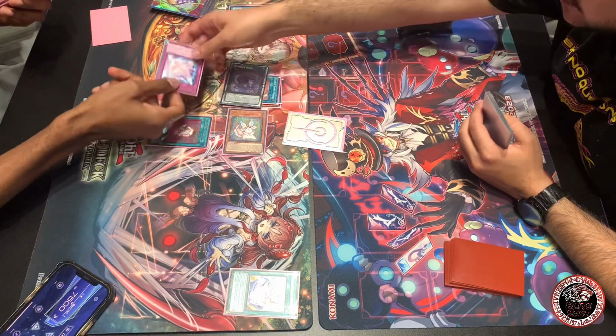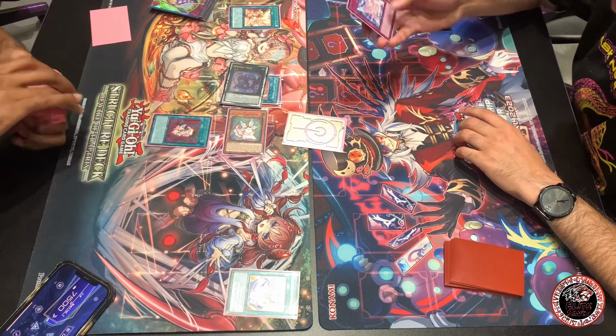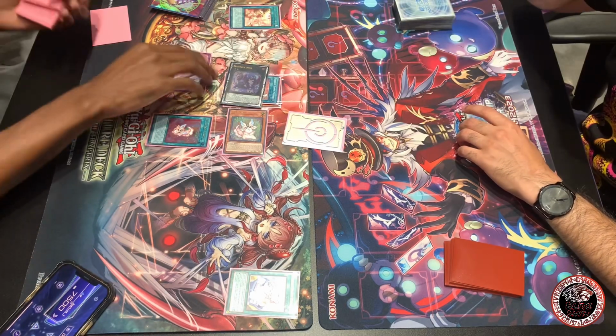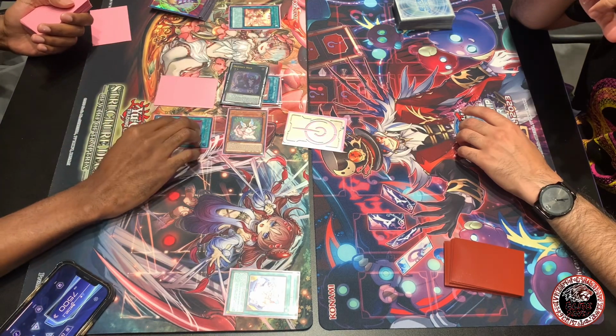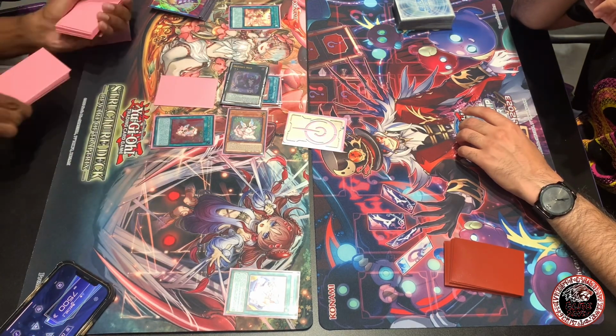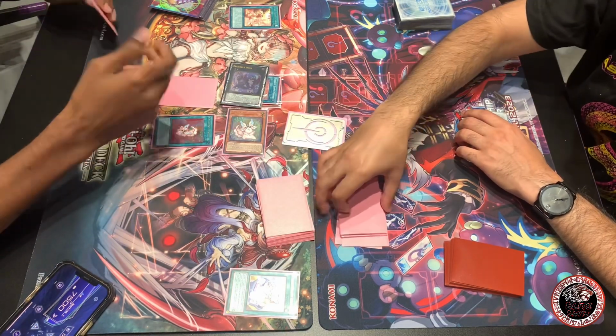Awesome. Oh, can I? Yeah, go ahead. Okay. Target one. Oh, yeah, this is the rank up. Okay. So that gets set directly from the deck. And then this one resolves. I'm going to target this one. Can't be destroyed by card effect until the end of your next turn, and of my next turn. Yeah. Okay.